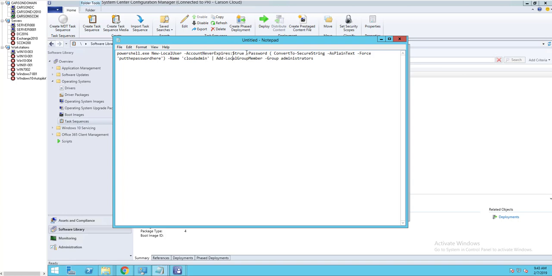What you need to do is you only have to change two places. One is the password right here. Enter your own password. In this case, I'm just going to make up a password.